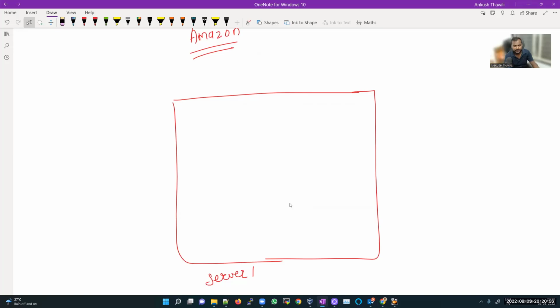Let's say this is my computer, and let's say this is my Windows 10 machine. In that Windows 10 machine I install some software, like PowerPoint, which everyone is using for PPT purposes. We are using Zoom, and Google Chrome. All these softwares we are installing.